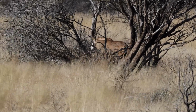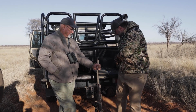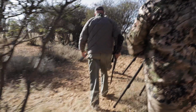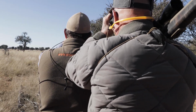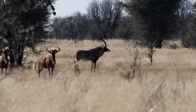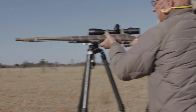Luckily, it was early in the morning when we spotted these roan. We got off the rig, got the muzzleloader loaded and ready, and we had to do a stalk through some heavier brush. And just as we came out from that brush, the roan was standing there. I got on the sticks with the 45 XML. It was about 200 yards.